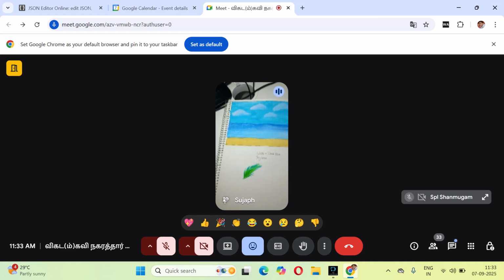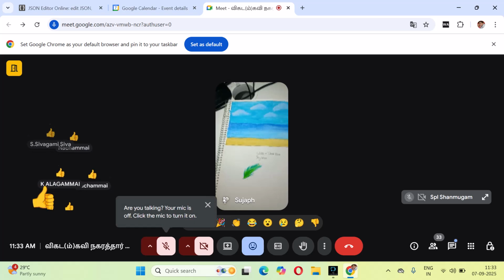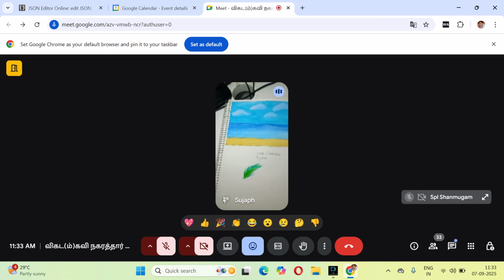If you do, make sure to put a thumbs up so that I know how many people it's helpful for. Did you guys get your dark green and thin brush?